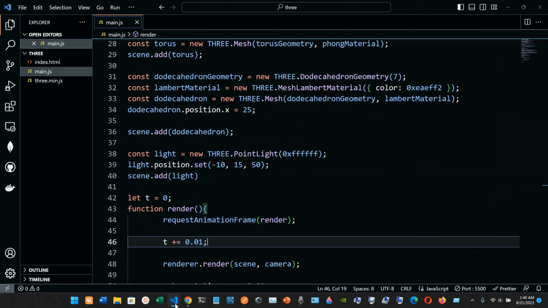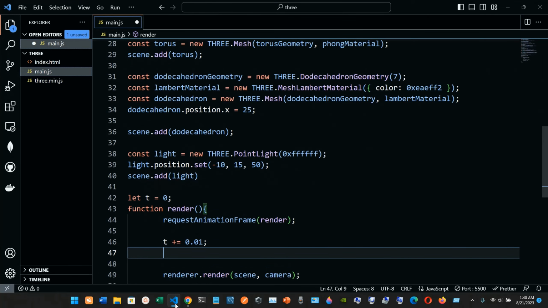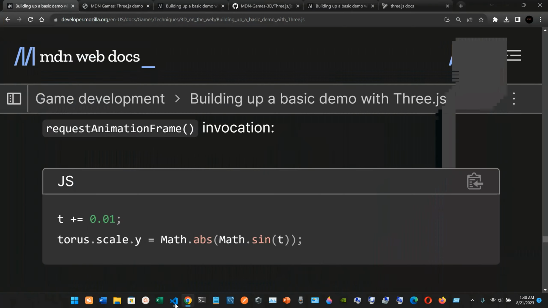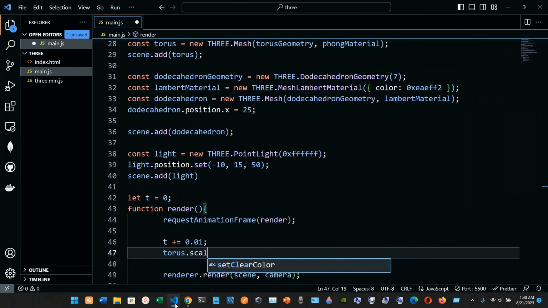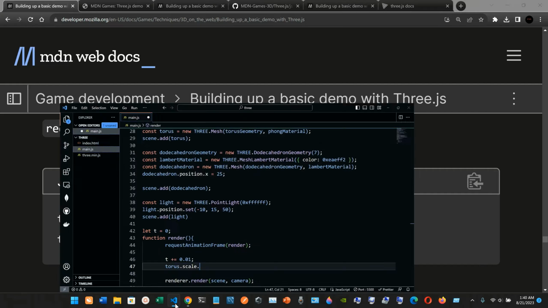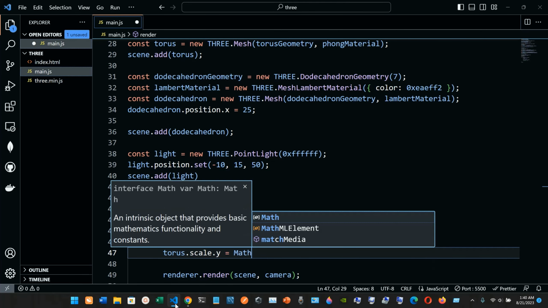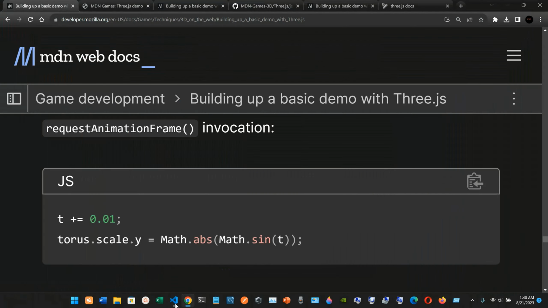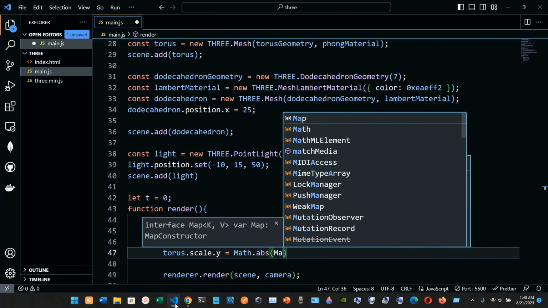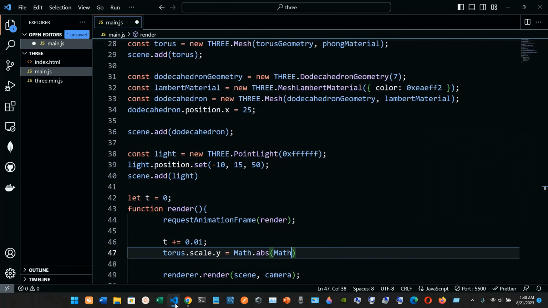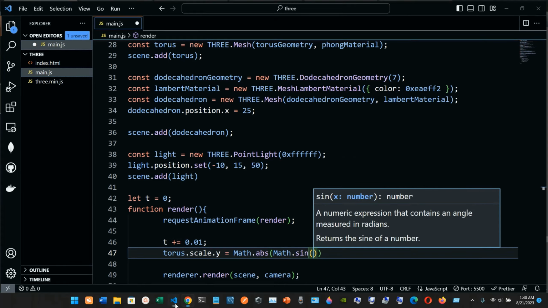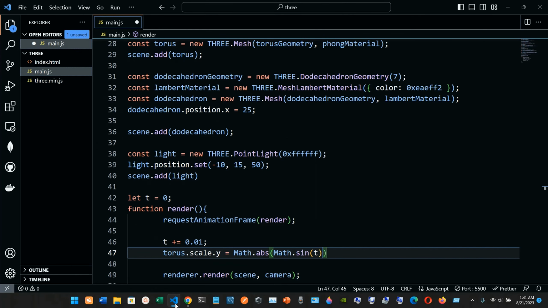So we have t set to 0.01, and now we're gonna use the torus.scale.y, and we're gonna set it to Math.abs, and then we're gonna pass in Math.sin, open parentheses, with the semicolon at the end, and let's see what happens.